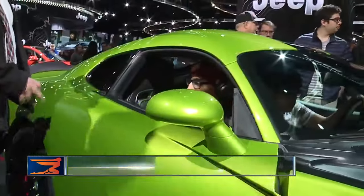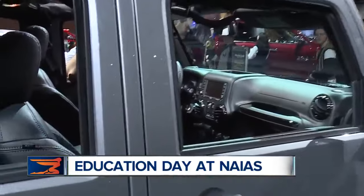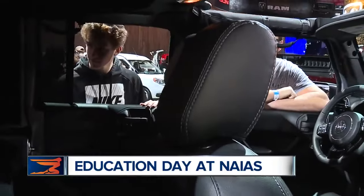The colors, the cars — it's mind-blowing. There's so many cars with so many colors, so many designs. I've never expected it to be like this. There's a lot to love and learn at the North American International Auto Show. Today's students from Notre Dame Prep Academy were getting their first chance to admire and explore — not just seeing the car and how wow it is, but also seeing the design and the engineering.